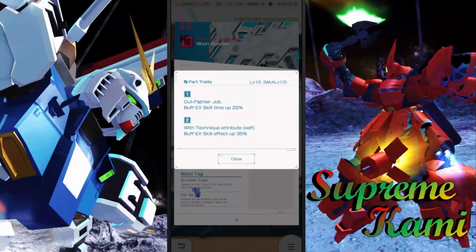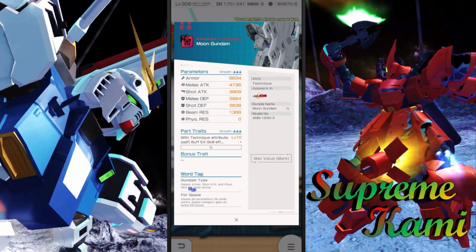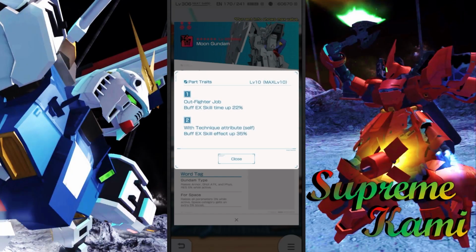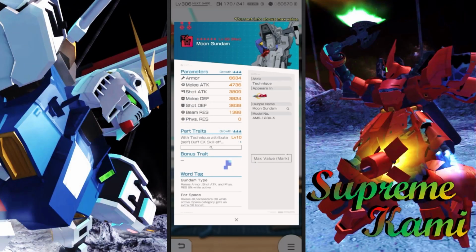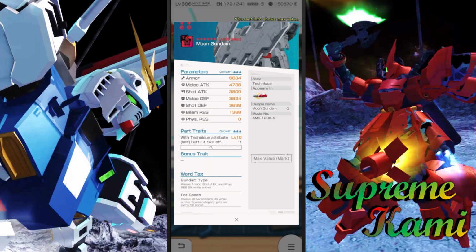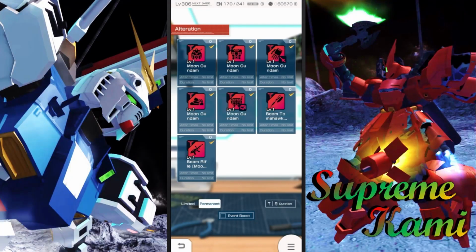If you're talking about your actual main build, I will not go for this, just because I feel like the main build should be the one that's outputting damage. So I'd rather have something more traditional power boosting. But this one is good. This one is definitely a very solid alteration. As far as the overall stat, like I said again, the Moon Gundam presents itself really balanced already, so that's given from the torso already. Melee is a little bit higher, but in terms of shots, melee defense, shot defense, they're all very balanced. So that's good to see. Gundam type, and then for space, once again for your tags right there.